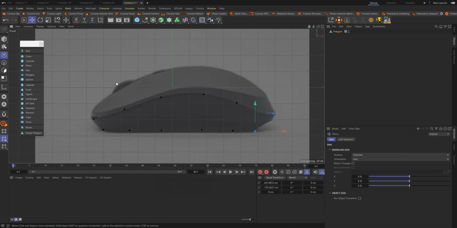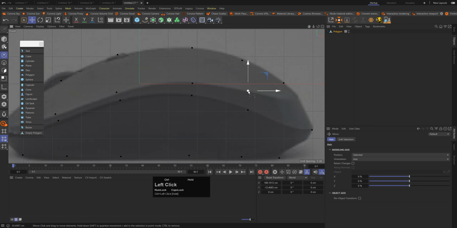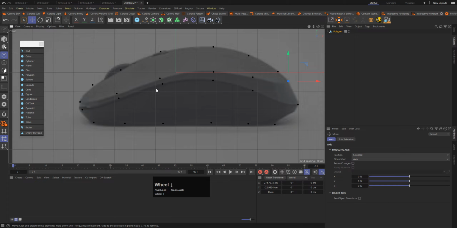Because the thing is that we don't want low poly because we need to edit it later. And let's put it here because I want to add some points here as well. I do this to have every point should have a pair, okay?